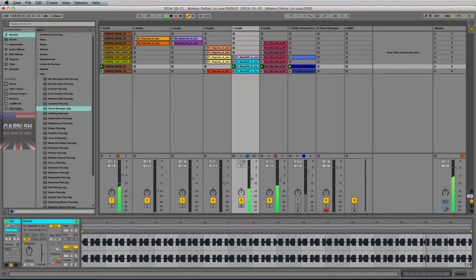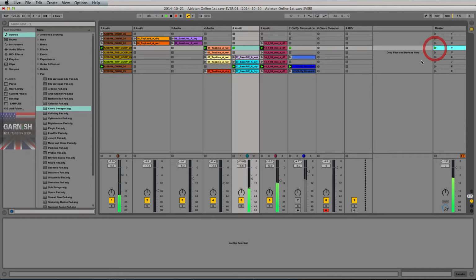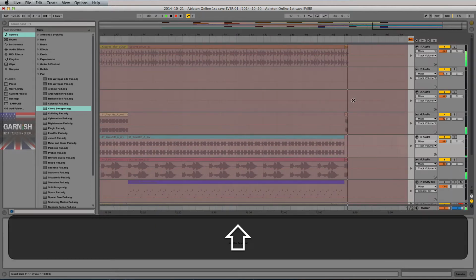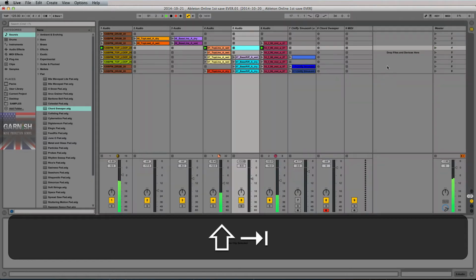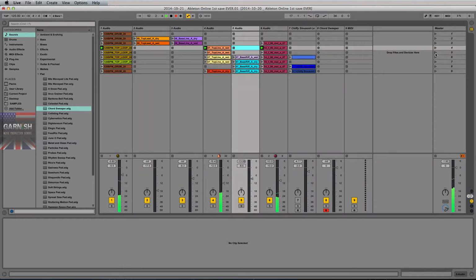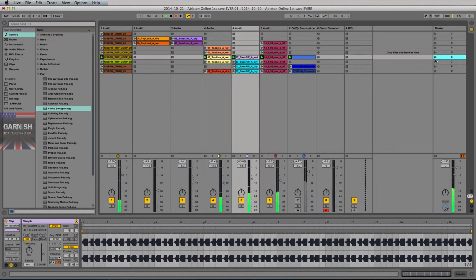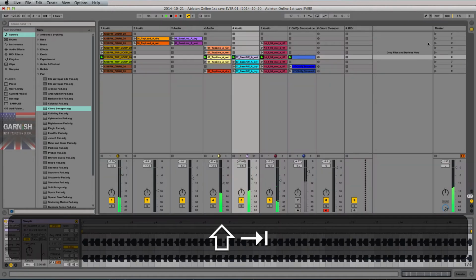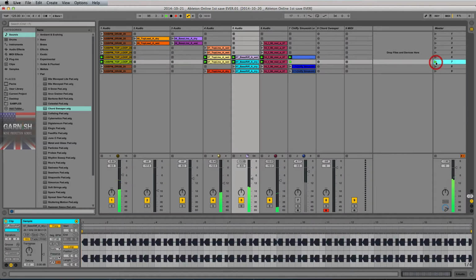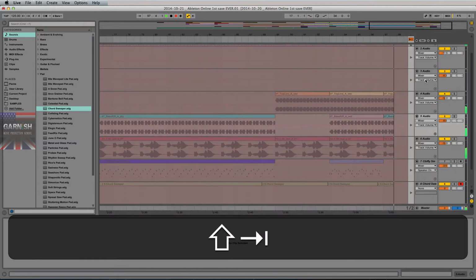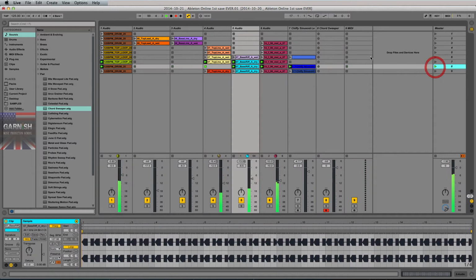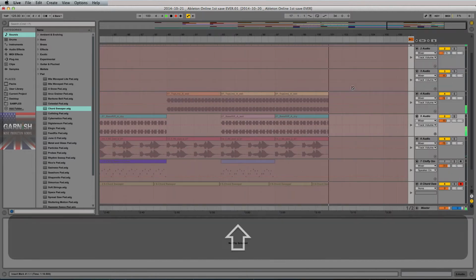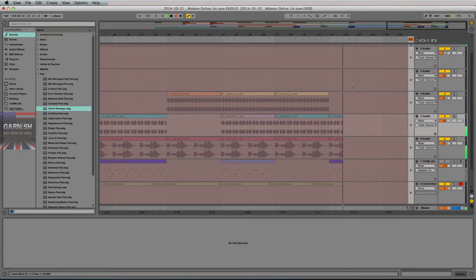Now if I want to go back to a breakdown, and the fun thing about this is that you can, at any time, change things up. A little bit of a quicker build second time around. And 3, 2, 1, drop. Yep, there we go, there we go.